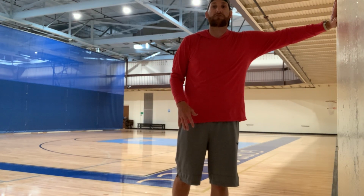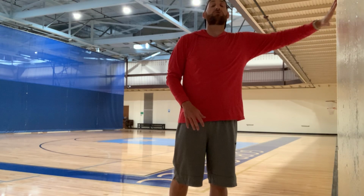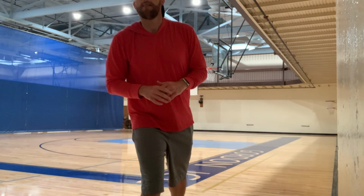Last week we did a lot of arms. So we're still gonna only need a wall here. And the first exercise that we're gonna do, and you're gonna do 12 reps, which means 12 lifts on each side. And you're going to try to do that 3 times for each exercise. The first exercise is our lateral leg raise.